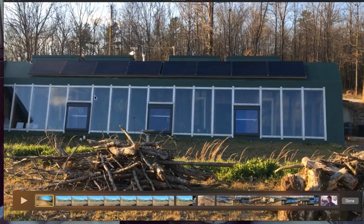In my opinion, this is way overkill for where we are — this probably worked great in New Mexico. But where we're at, he's basically going to have to shade all of this in the summertime instead of trying to vent out the excess heat. He just needs to never let it go into the house. This is a crazy amount of south glazing that's going to harvest a lot of heat in the wintertime, but also in those spring and fall months when you don't really want heat. It's going to cause it to work in reverse. So the owner is going to add some shade sails, and I think that's really going to help.